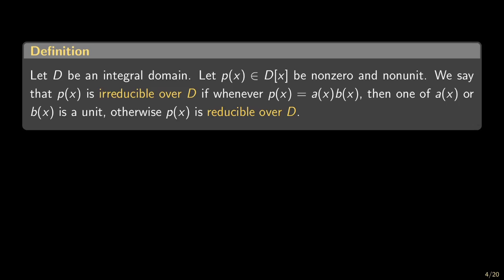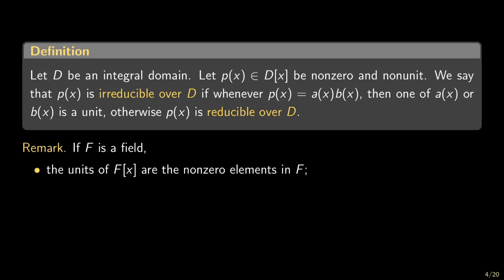We just have one more remark before we continue. Recall that a field is an integral domain. So sometimes the ring of coefficients can be a field. In the case where F is a field, we know that the units of F[x] are also the units of F. But the units of F, because F is a field, are precisely the non-zero elements in F when viewed as constant polynomials.